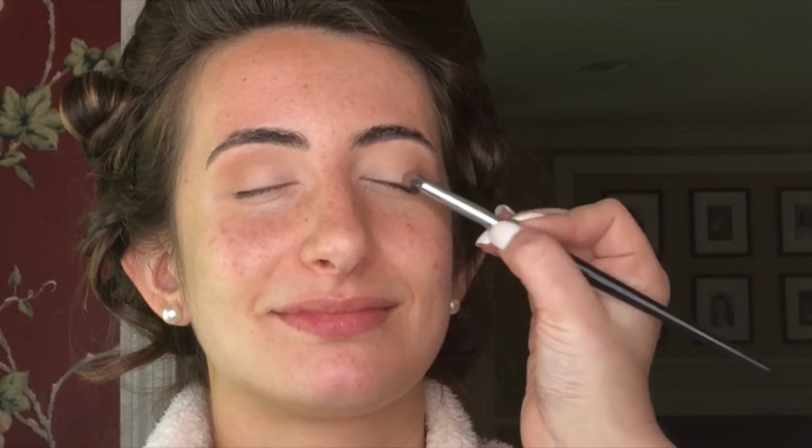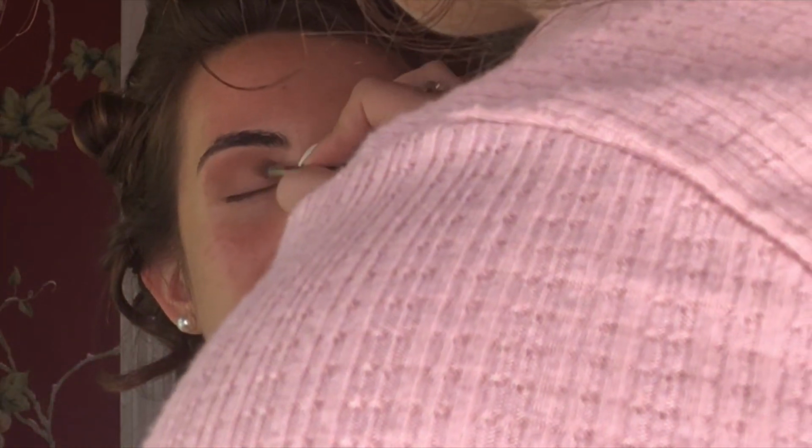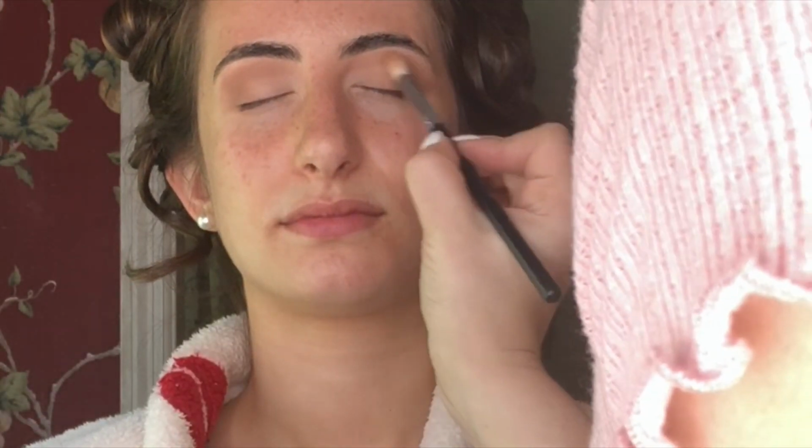And next, I am going to be using a denser brush on the outer V with an even darker brown and blending it out above the crease and in that same area. Blend.